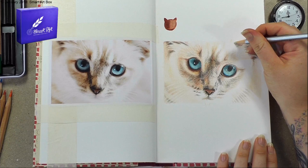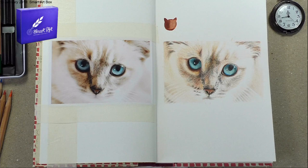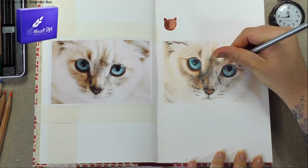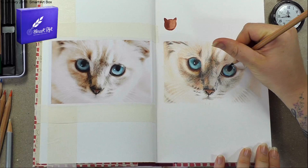Okay, so you see I'm keeping that side of the face very, very light. I would have liked to use a very subtle warm gray to add a bit more to it, but I don't have it, and I cannot get any lighter than this gray with the black, and I don't want to risk overdoing it. So I wonder if there's anything else I can add. So, touch up time. Okay, I just want to make that pupil darker.